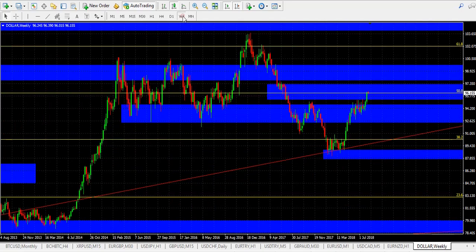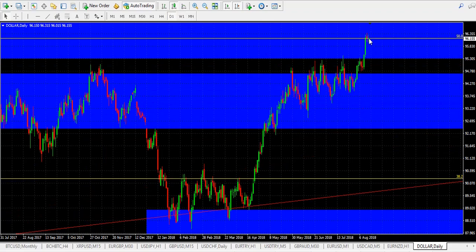All right, now go into the monthly. Magically, I have a doji right on my 50, dead on the money. That's no coincidence. So you broke it down, another confirmation for me to sell it. All right, now coming to the daily, I got two dojis. That's even more confirmation this dollar is coming down.